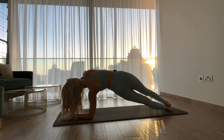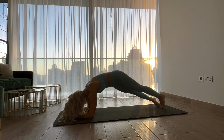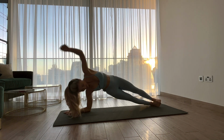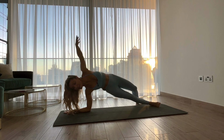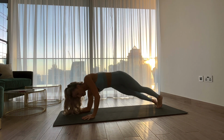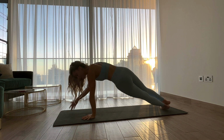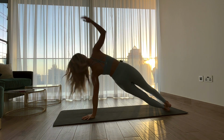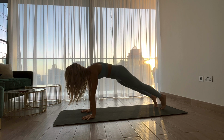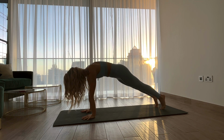Let's bring the right forearm down, coming into a forearm side plank on the right side, reaching the arm up. And from there, let's bring the left palm back down and come to a side plank on the left hand. And back into our plank pose. Let's do the same thing again, but switching sides.